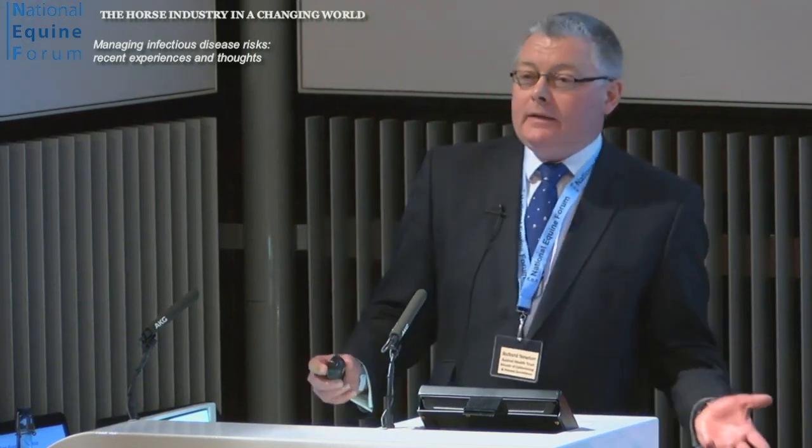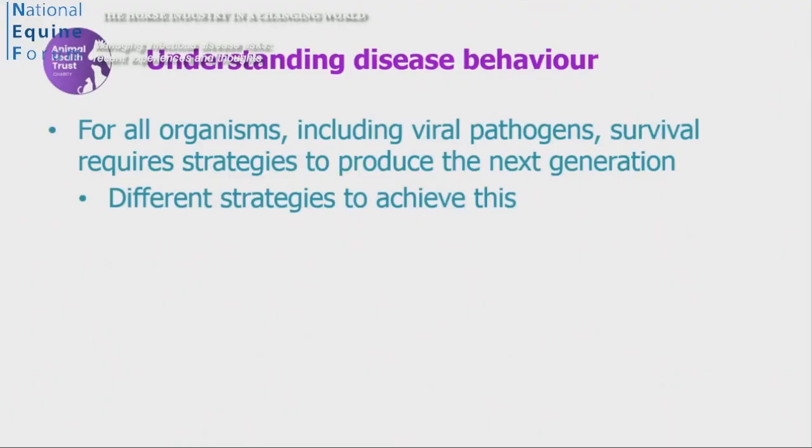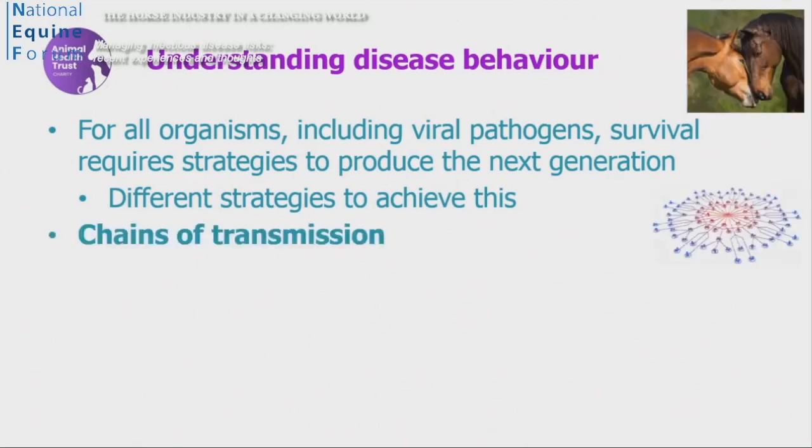for you to consider those. I'll just highlight that for any organism, its raison d'etre is to get to the next generation. It's quite a simple strategy, really. But there are different strategies to achieve this. Chains of transmission. You're all becoming experts now about chains of transmission. One infectious person passing on their infection to the next and it going through that chain.